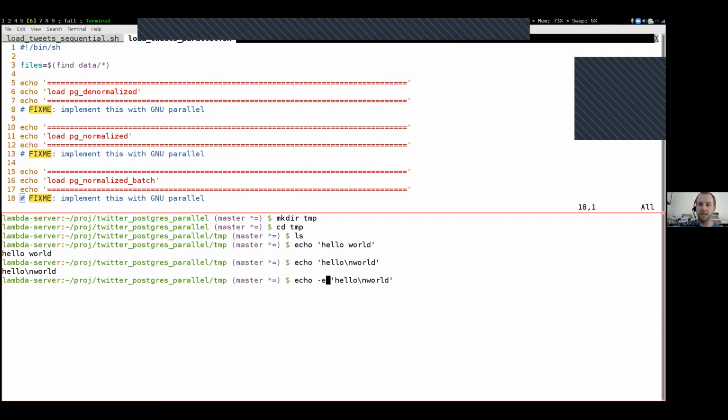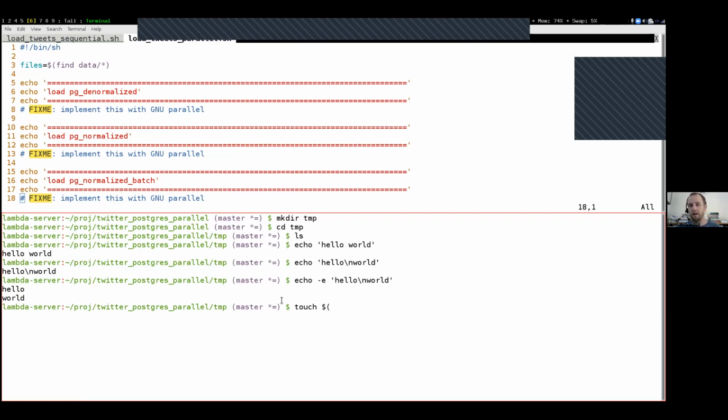If you add a -e flag to echo, it causes it to interpret the \n and print things out in multiple lines. So this is just my simple way of getting multiple lines here that I can work with. And we've also seen before that if I use the touch command, I can create files.